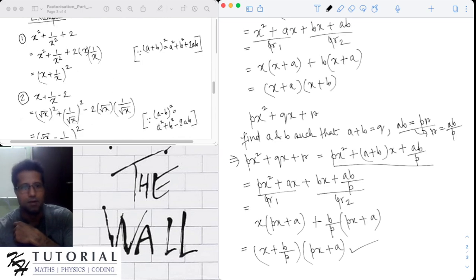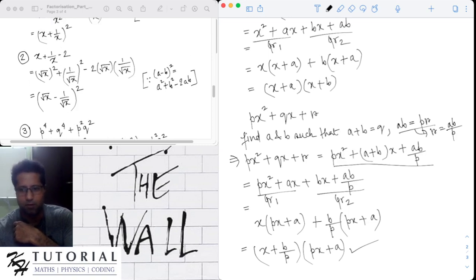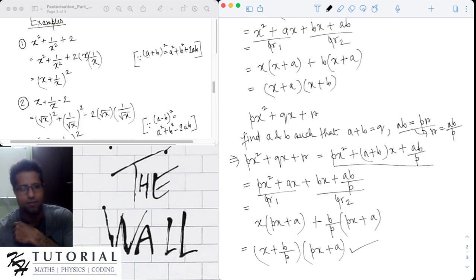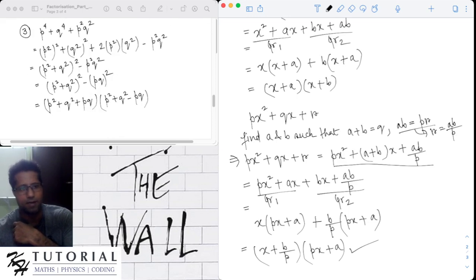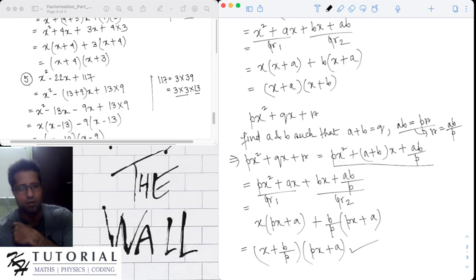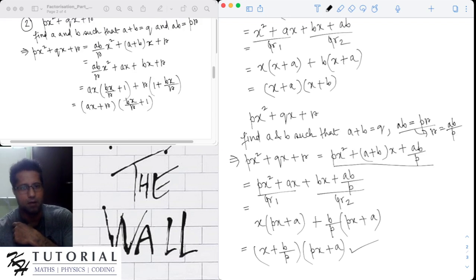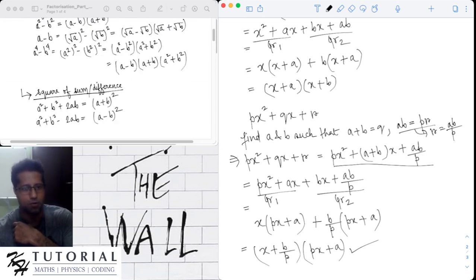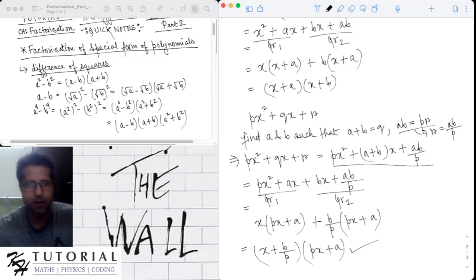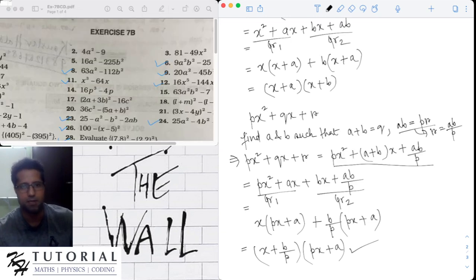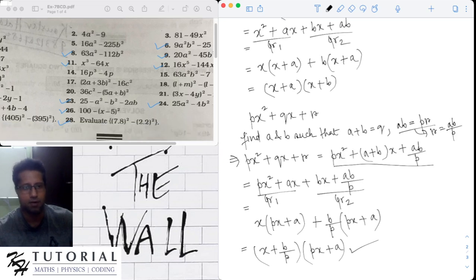Now this is all about the concepts. In the notes, I have given some examples of factorizing some polynomials based on all the concepts that we have discussed in this video so far. Now I will solve the problems of exercise 7b, c, d to illustrate how we apply the concepts, that is how we apply the factorization of special forms of polynomials.